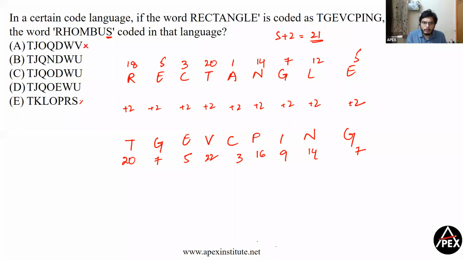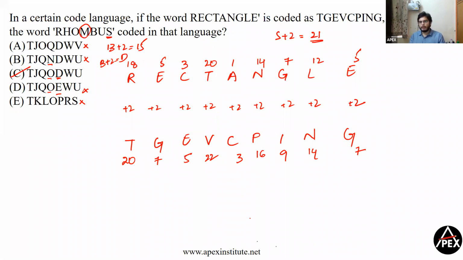So I can eliminate this, I can eliminate this. Now let us find what are the alphabets that are different in these three options. So fourth alphabet here is O. Fourth alphabet here is M. So 13, 13 plus 2 is 15, isn't it? So this can be eliminated. Now the only difference between these two options is the fifth alphabet. So it should be B plus 2, which is D. So I can eliminate these options.